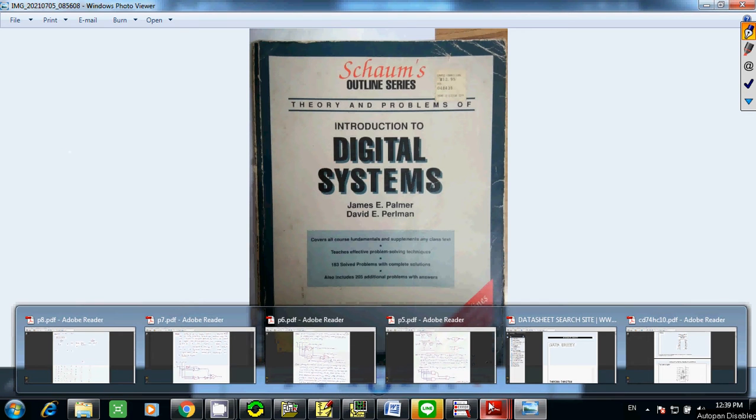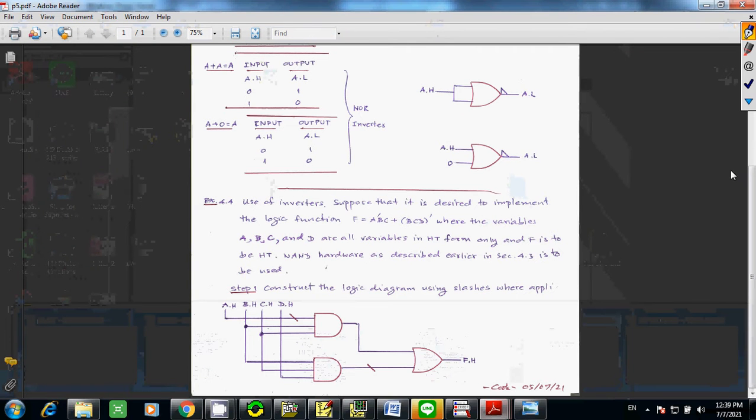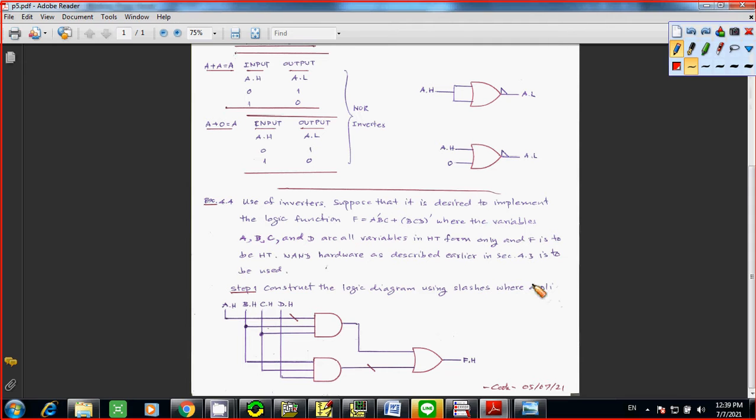From the previous lecture, we talked about our problem: to create the circuit for the function A prime BC or BCD prime, or BCD complement.